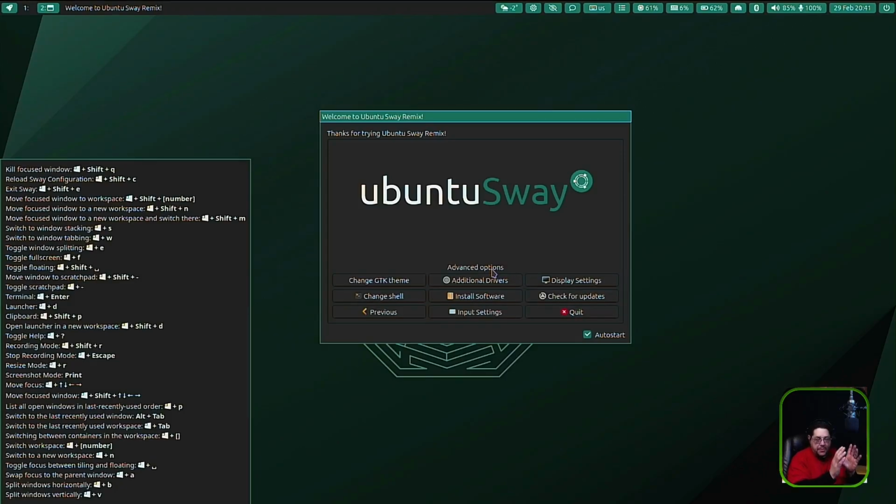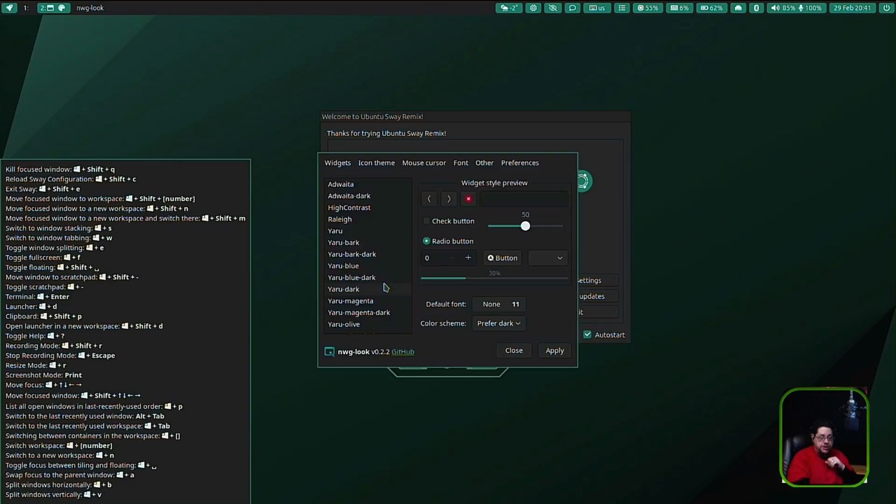And this is kind of important because, as I said, for a new to Linux user that is getting more confident and trying to step their game up into a window manager game, well, this takes a lot of this hard stuff that you normally do out of the way, because 9 times out of 10 your package manager you run via command line. Well, you don't have to do that here because they have stuff installed right here, which I'll show you later. But first off, I want to show you the changing of the GTK theme.